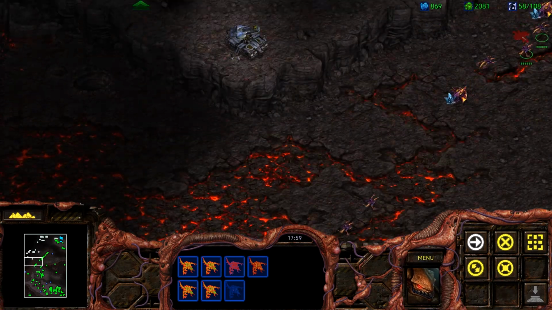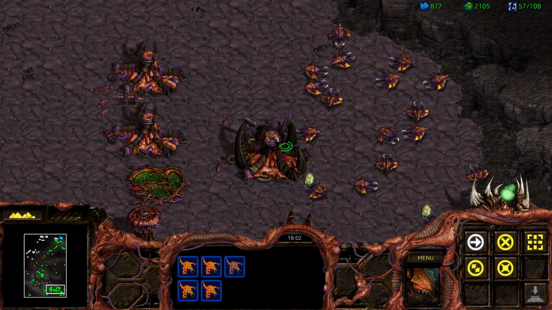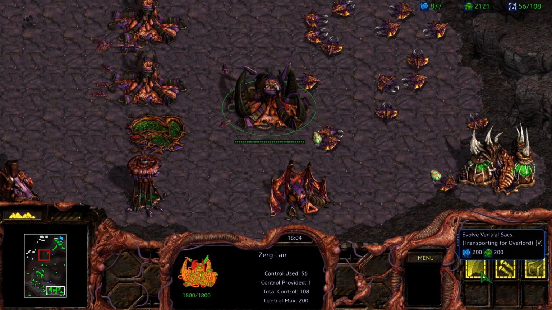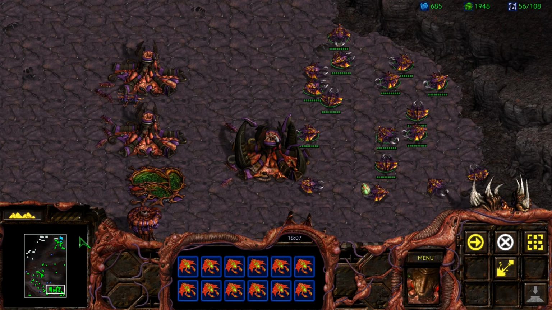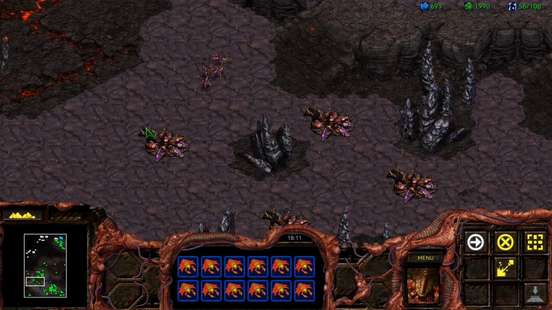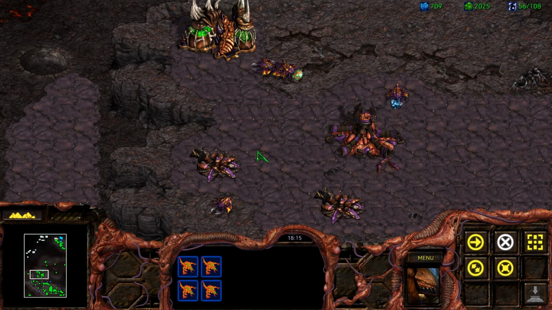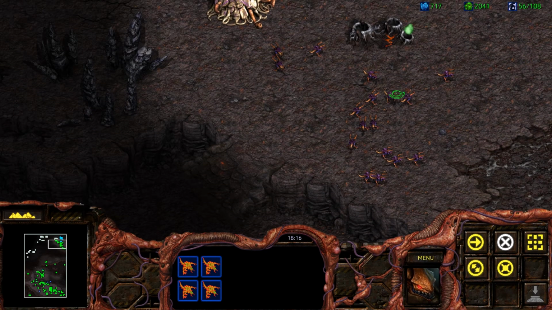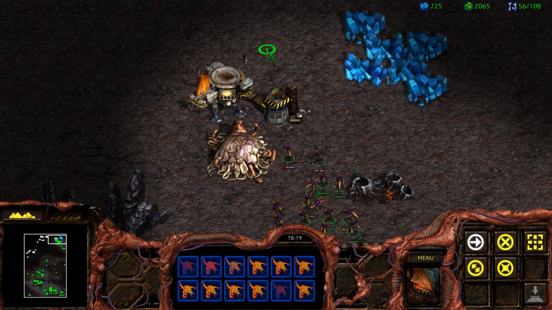I could just ferry my Zerglings up there and deal with this stuff. I think that's the point of this map, to use your overlords to ferry units up here and deal with these tanks. Kill this starport.